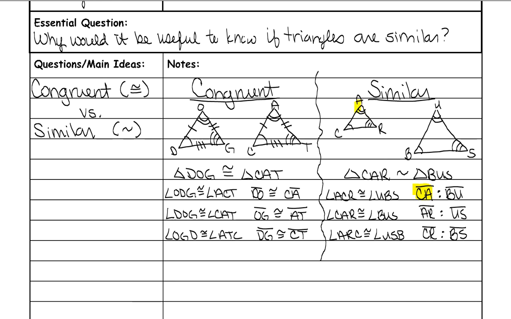My CA of my smaller triangle is proportional to BU. They'll make some kind of fraction — maybe the bus triangle is doubled the car triangle, or the car triangle is a third of the bus triangle. But whatever that scale factor is, they will all be the same. AR over US gives you the exact same fraction, and CR over BS gives you the exact same fraction. I'll show you that on examples as we go over the different triangle similarity theorems.